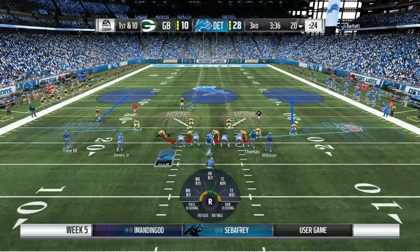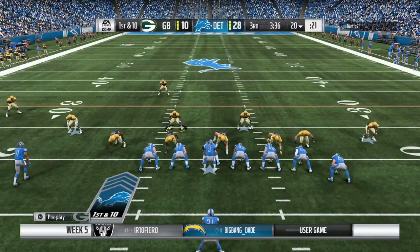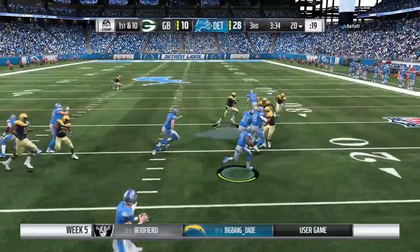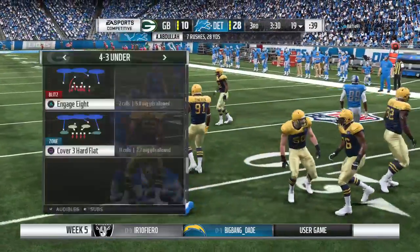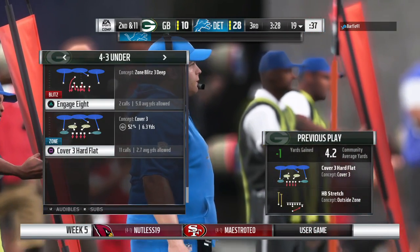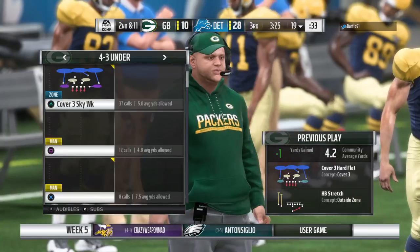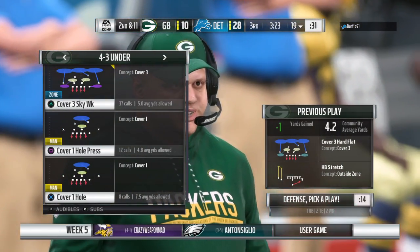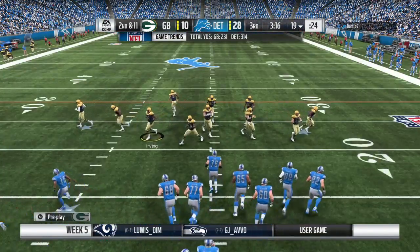Stafford and the Lions now have it 1st and 10 at the 20. They start the drive with Abdullah. It's a loss of a yard there, and now 2nd down. I like the strategy. Extra tight ends, extra beef. They want to run the football, but that means they probably want to run it inside. If you get strung out on the perimeter, you're in peril. Yeah, we saw the result, negative yardage.